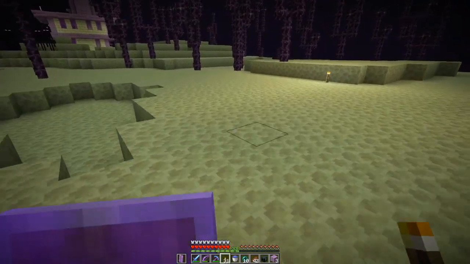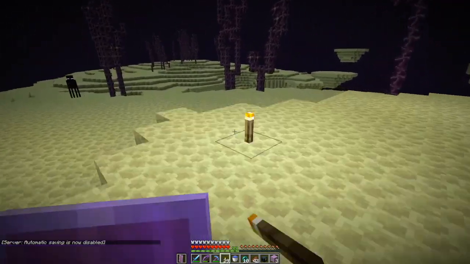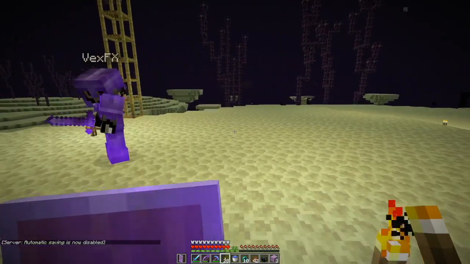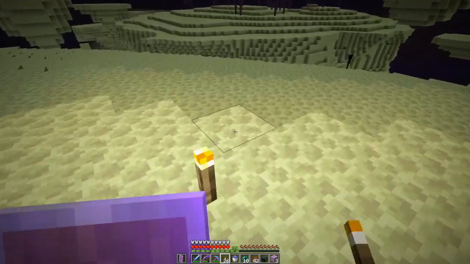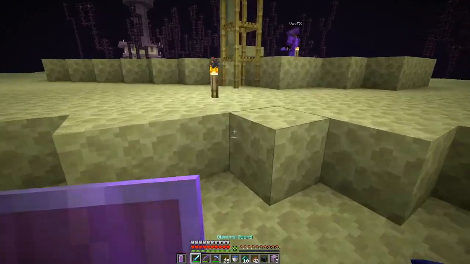I got a couple instant health potions from the ship. Yeah, there's still a couple on the ship on the other one, but I didn't grab them. So I have better ones in my inventory. Mm-hmm. You should have grabbed more.